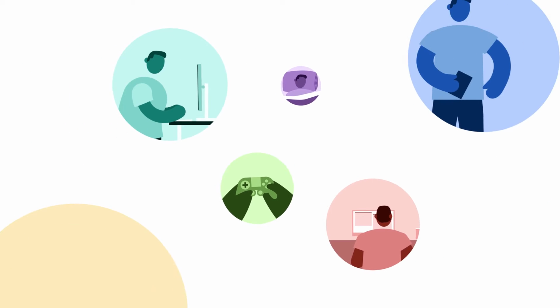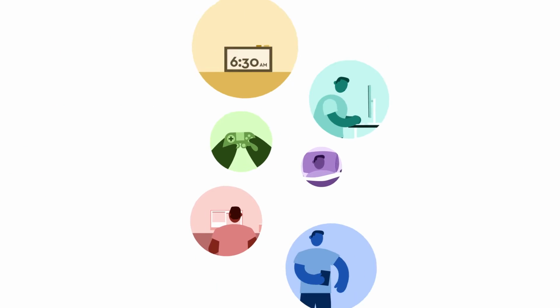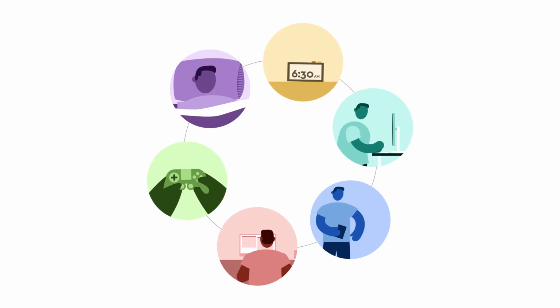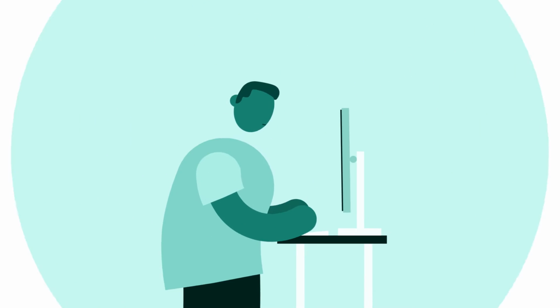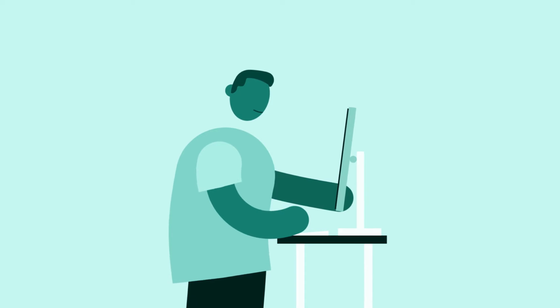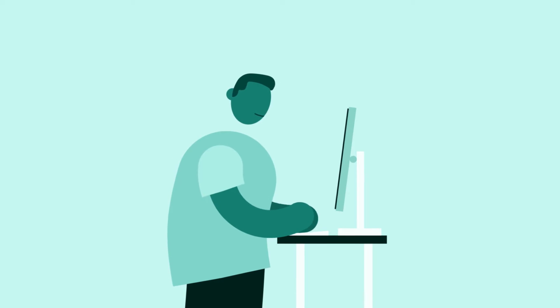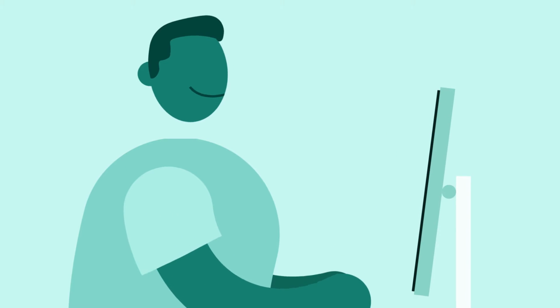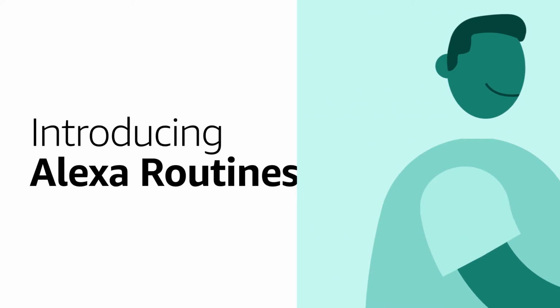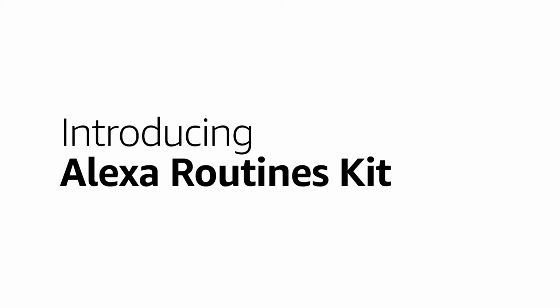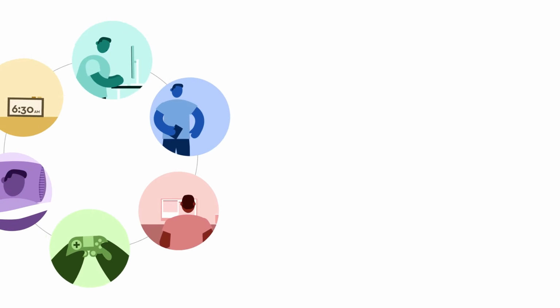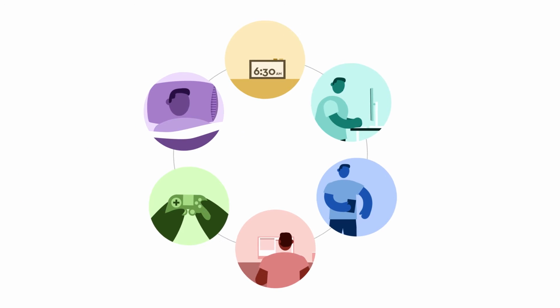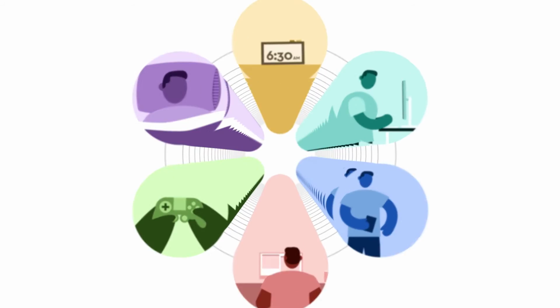Life's busy. Daily routines are a great way for us to design our lives in a way that makes us all happy. And for skill developers, imagine customers engaging with your skill as part of their daily routine. Well, that's a good day, every day. The Amazon Routines Kit makes it easy to do just that by helping customers create a set it and forget it routine with your skill. So your skill becomes a part of their, yep, you got it, daily lives.